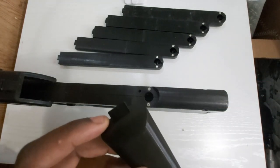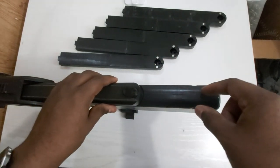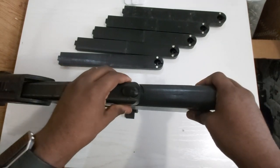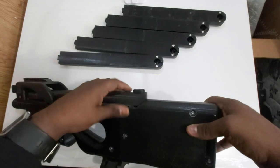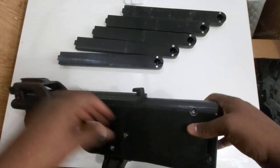So that tip goes into here. And as you can see, it sits right down there. And all you do is push down. When you push down, you'll see that pops up. Now all the paintballs are going to feed through.